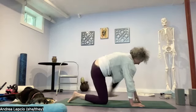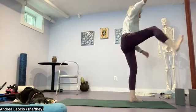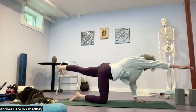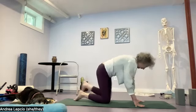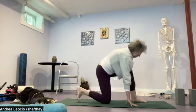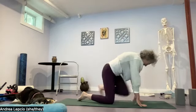Let's get started. Again, you're breathing naturally. Step, and then I'm going to see if I can lift the knee when I come up, and then I'll go right back down. I do want to end in the pose. Now come forward. And I think I'm going fast right now. You can go slower than I'm going. I just realized. Throwing myself into it. All right, and end in the pose.